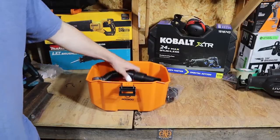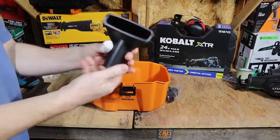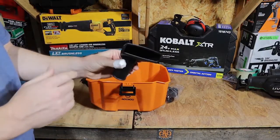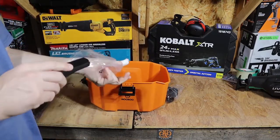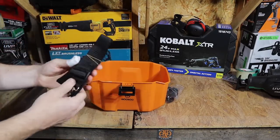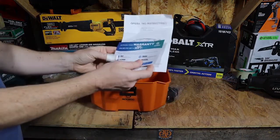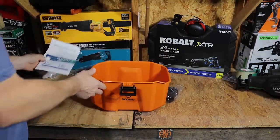All right, let's see what else comes in the bag. You got your hose adapter here. You have a wide suction adapter here, tight space adapter there. Definitely need that for your car. Absolutely. Looks like you get a shoulder strap that comes with that as well. And then of course operating instructions and your activate your warranty online and get a gift. So that's it. That's what you get.